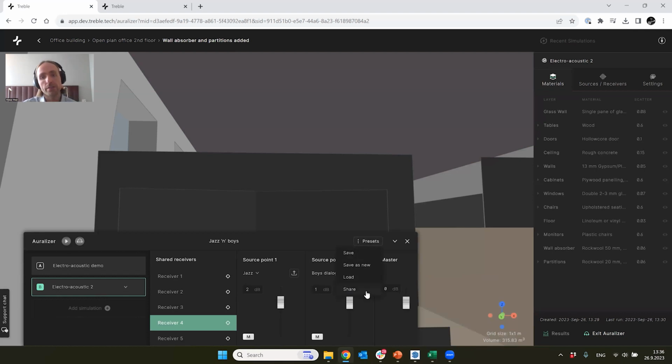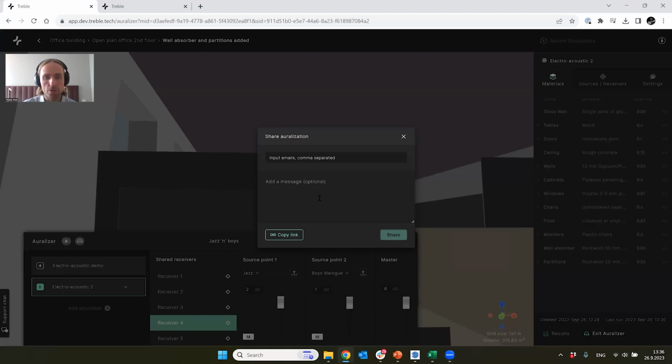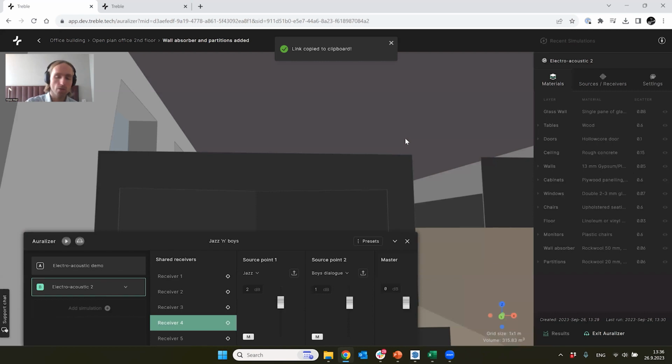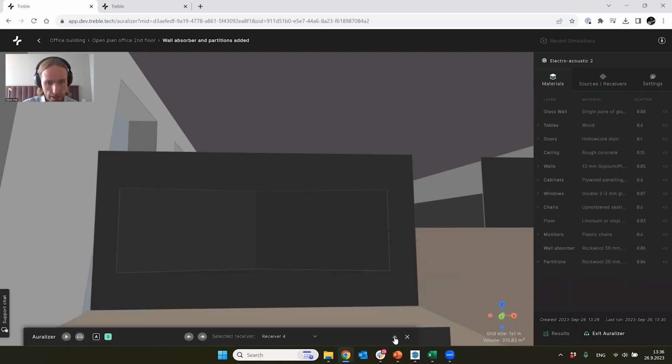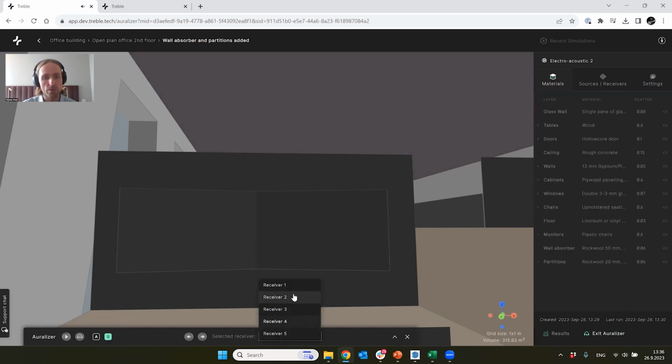And last but not least, the ability to share the auralization. I've now set up this particular auralization. I've carefully crafted my auralization, and I can either input an email here, like my own email, then click the button, and then I will be sent the link, or I can just copy the link to the clipboard and send it to someone. And what the person on the receiving end will then receive is basically a sort of read-only auralization here. They cannot modify the settings or so on, but they will basically get a view that looks something like this, where they can hear the auralization, flip between different design options, flip between different receivers, and so on.